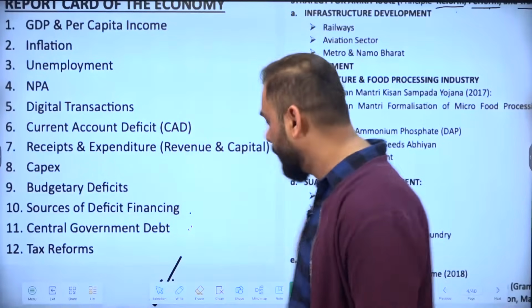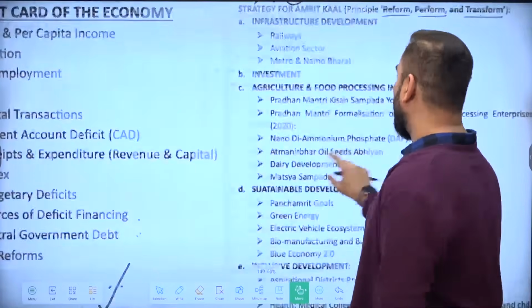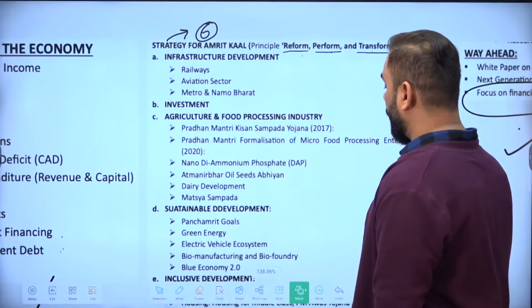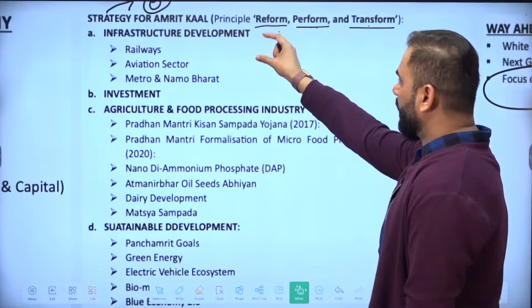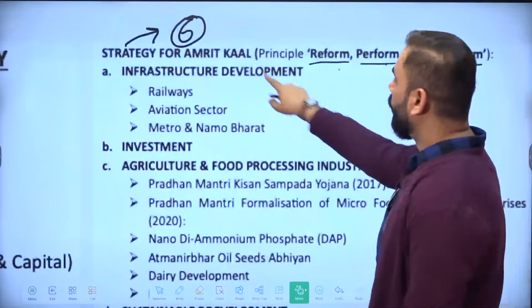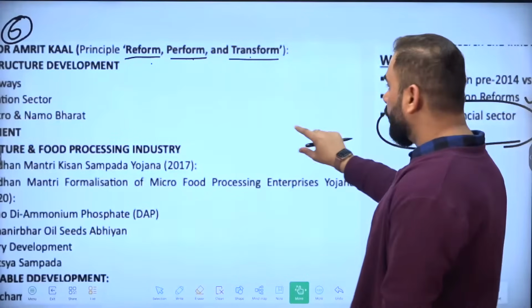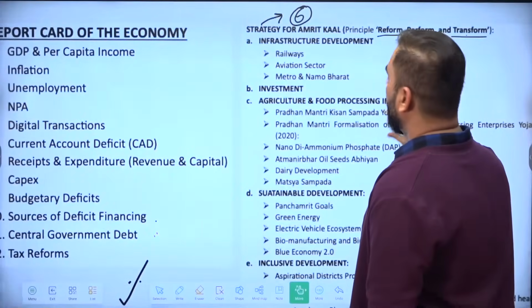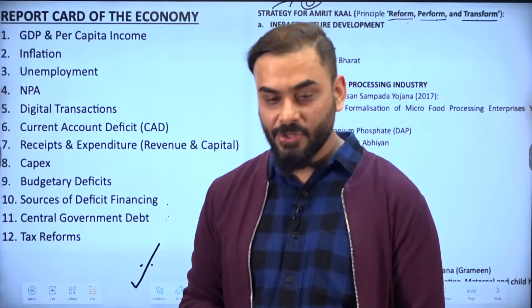And what we are going to do in our current affairs program is, this part I have already shown you. These parts we are going to do in detail in our current affairs program, because this is going to take time. We are going to do this, let's say, one by one, all these 6 components, and then we are going to do way ahead. So this is the plan for the coverage of the budget in the lectures.